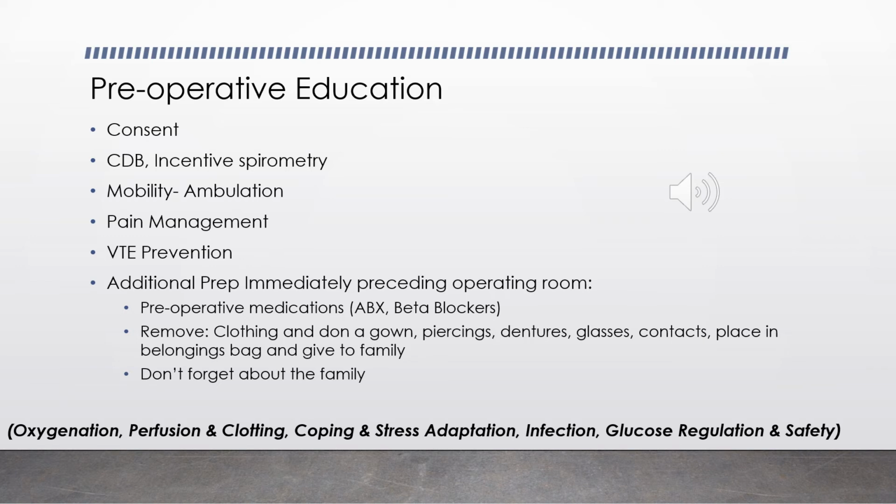So I want to kind of summarize what we've talked about already in this slide with preoperative education. One of the biggest things we need to make sure we're doing is to make sure that there's a signed consent on the chart. Surgeon's responsible to obtain it before any sedation is given, before any surgery is performed. You as the nurse are responsible for making sure that it is signed. You can witness this consent, but it is the surgeon's responsibility to get it.